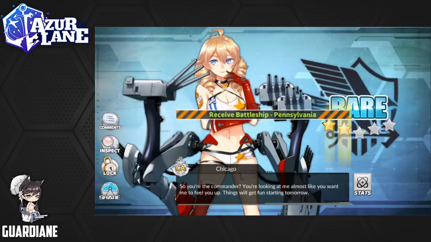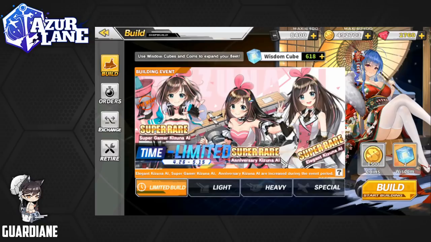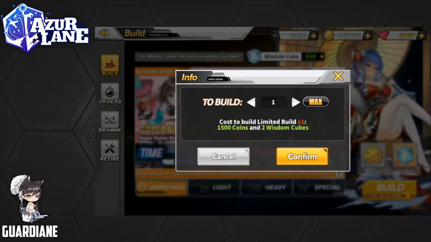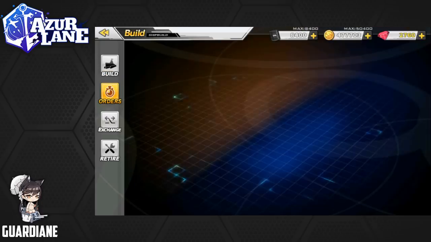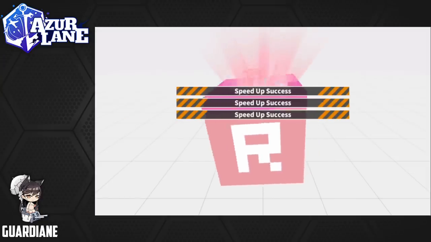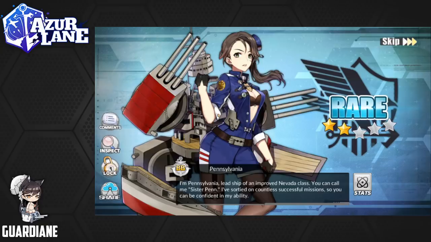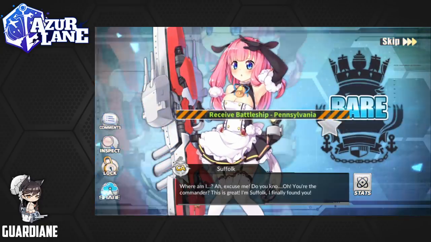And a Chicago. So no, that little flash did not mean that we were going to get one of the event chips, unfortunately. So that kind of faked me out there. But let's grit our teeth and keep going. That's fine. So we now know that this animation doesn't mean anything. Pennsylvania is how we're going to start this 10 pull, followed by another Suffolk.